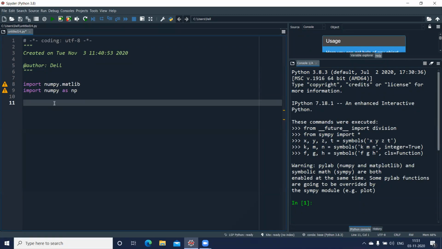Okay, I think the last function which we were actually about to do was your I function. We were not able to complete it. Now, this function is available in the package NumPy, under the module, you can call it as the matrix library.